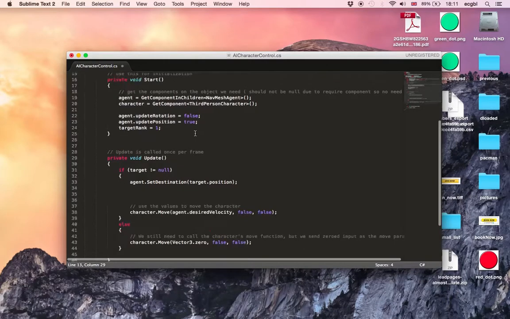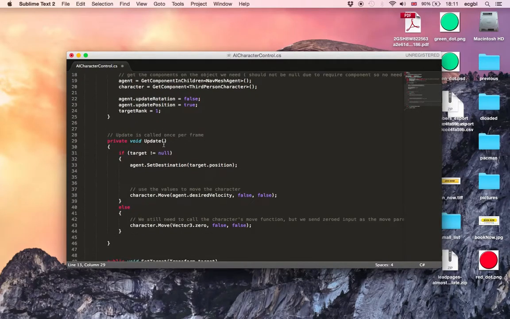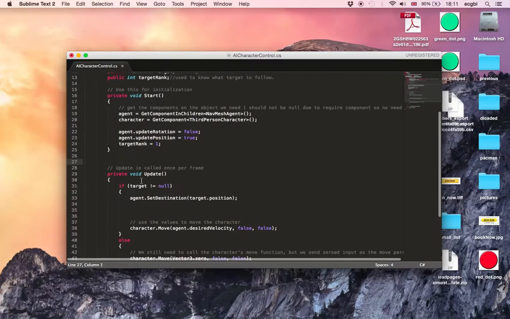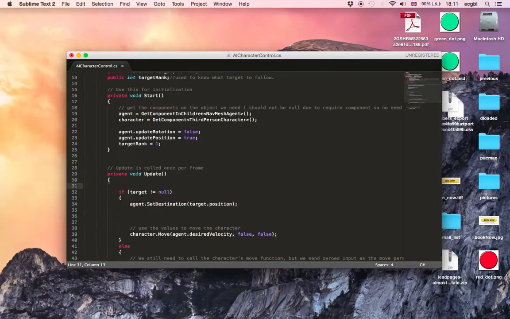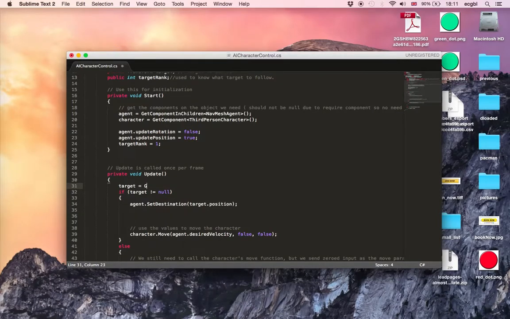Then I'm going to use a function called Distance. This function is used for calculating the distance between two objects, or their transform, their position if you prefer. In the Update function, the first thing I will do is set my target. The target will be a GameObject.Find. You might have seen this syntax before.